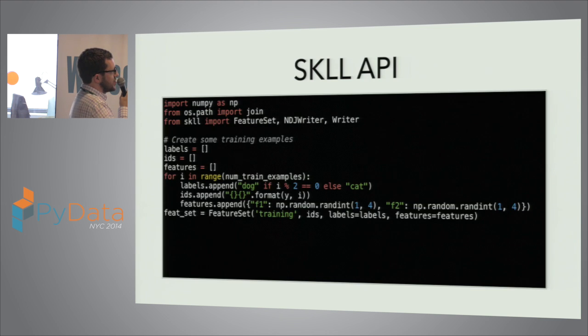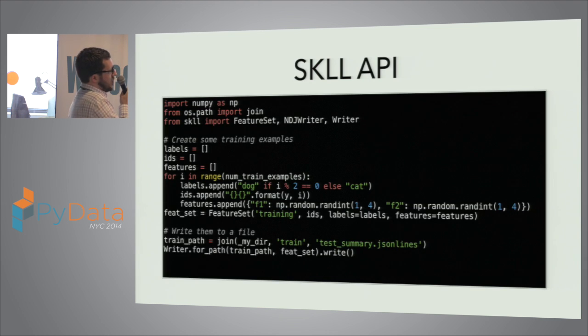You can create a little feature set, and then get the corresponding writer that can write that type of file using the for_path method, or you can directly say NDJWriter. That should not have a dot there. It should just say NDJWriter, and then it's the initializer, so it shouldn't have a period there. I apologize for the typo. Then you just write it out, and you have a nice new line delimited JSON file.